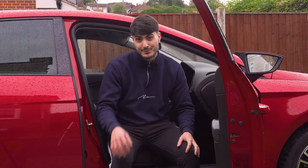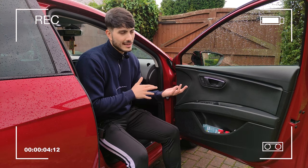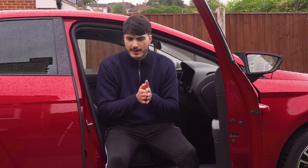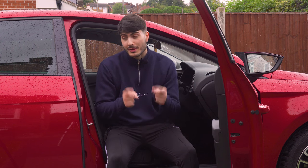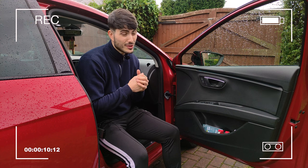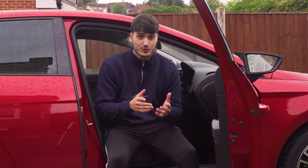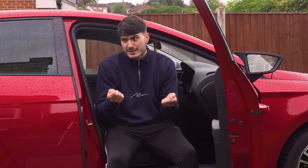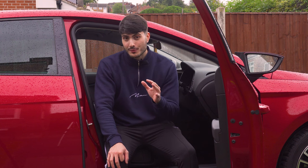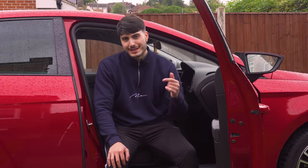You heard me ladies and gentlemen — AliExpress. I was looking at extension spoilers and in the UK, buying through well-known dealers or even eBay, you're looking at £100 minimum. I actually spent just £45 on this spoiler. It's already arrived — took about three weeks — and it's very, very good quality. I've got it in gloss black and it's lightweight. It's going to be awesome to see how it transforms the car, so let's go into a little cinematic video of my current car, then we'll get to putting the spoiler on.